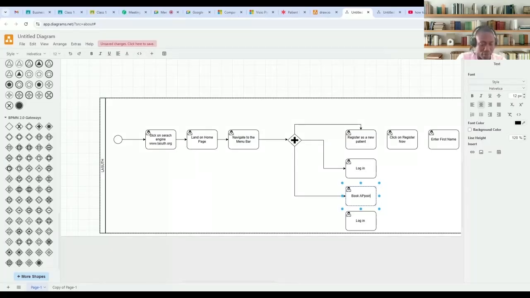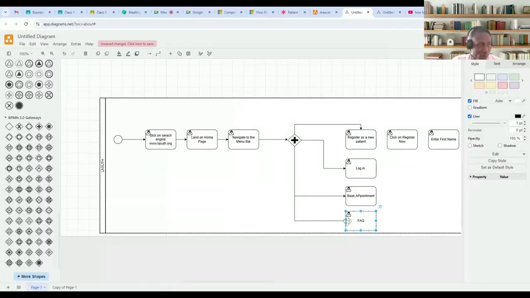Someone said complain the other time. Let's just agree that it's complain that is there. Complain or frequently asked question, whichever you want to have. FAQ, frequently asked question. Then I can bring another one from here.